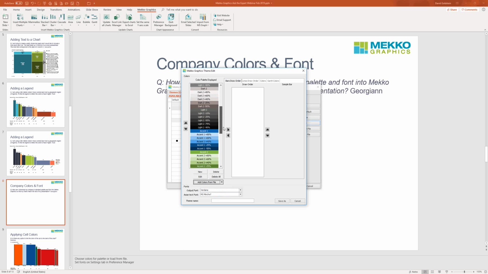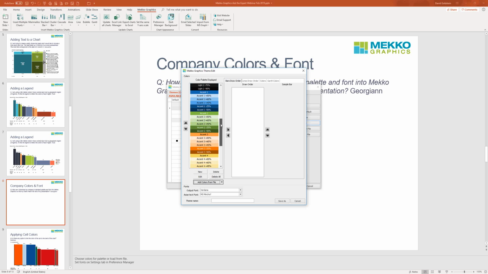This will take the 7 colors that PowerPoint stores, create shades based on those colors, and load them into your color palette. So all of those colors will appear on the right now when you use this color palette.